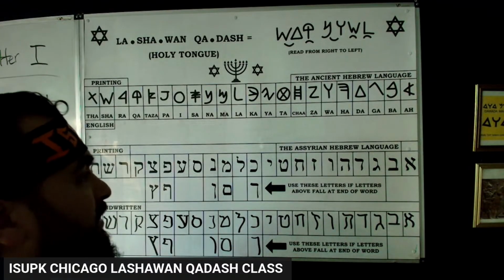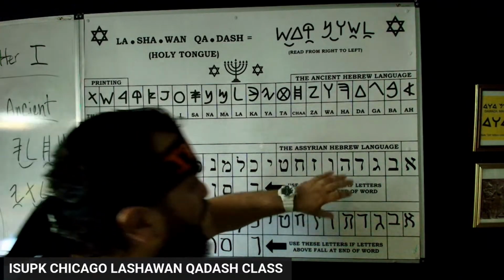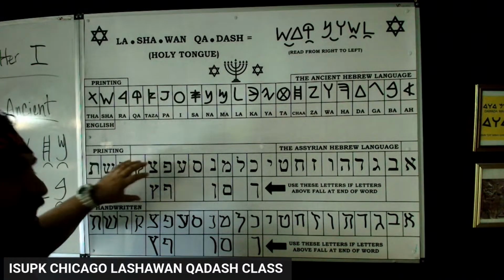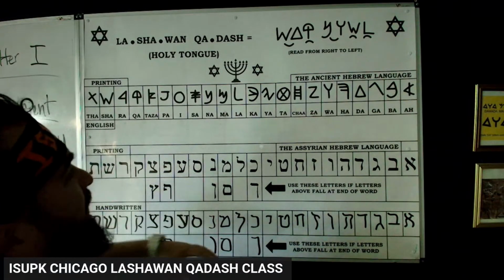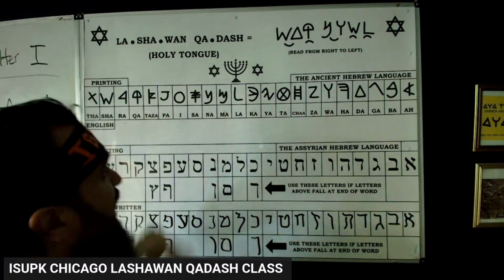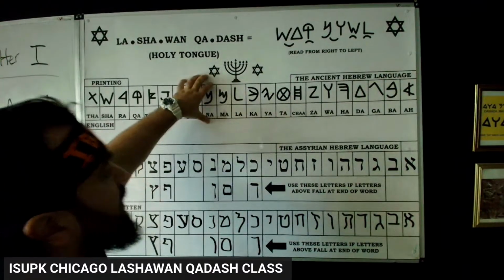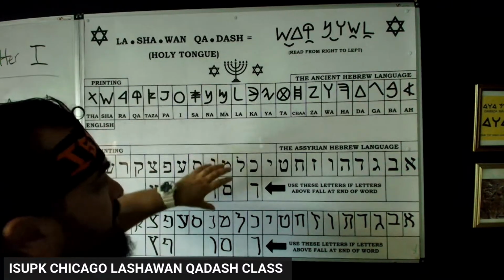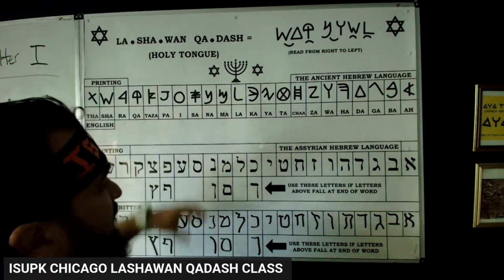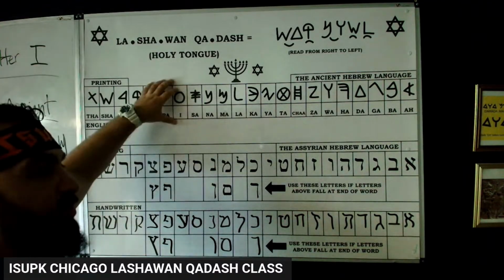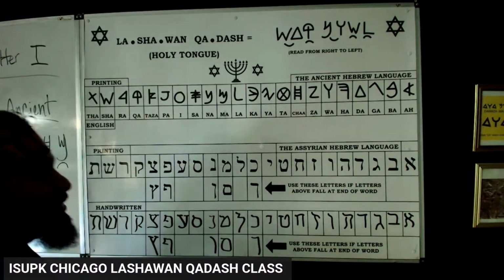So with that being said, definitely connect with one script first and dominate that one script, then move to the other one. If it was up to me, I would tell you to learn ancient first, then move to the Assyrian. If you want to learn Assyrian first, that's fine. It's no biggie. But like I said, learn one form of writing first, then move to the next one, and make sure you do everything to completion.